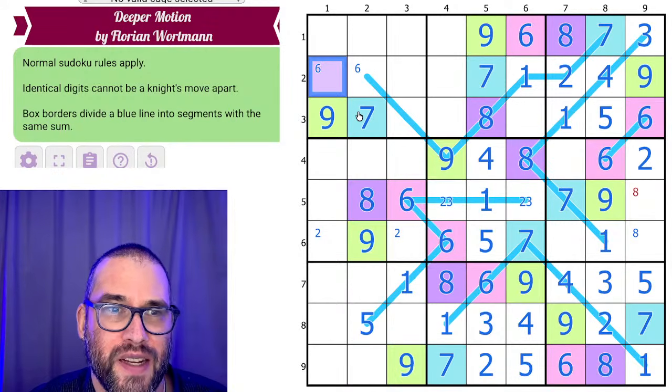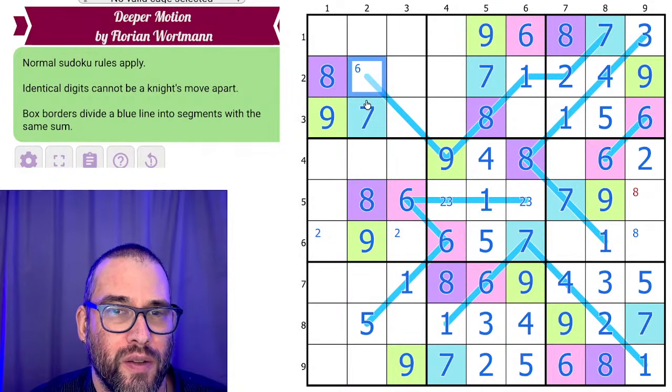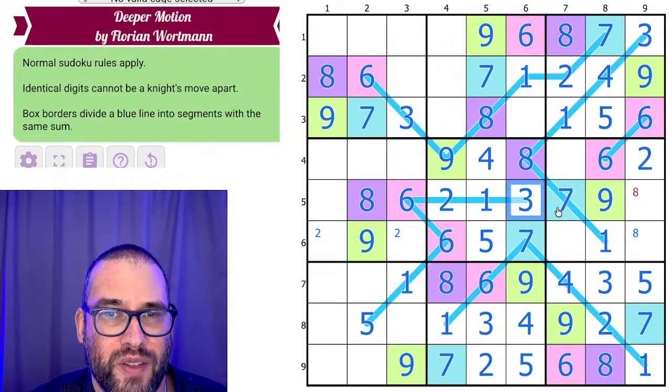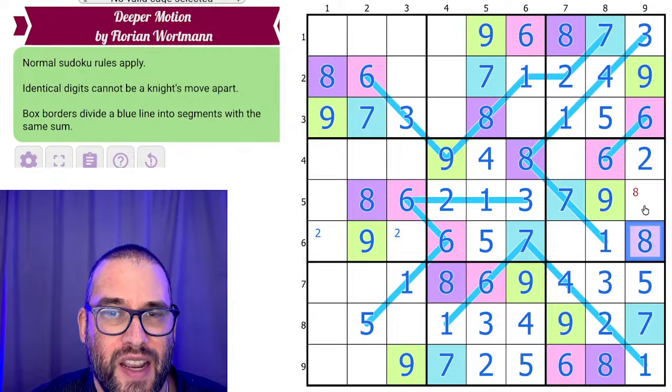Now we have an 8 in box 1, which dislodges a 6 pencil mark, which makes that a 3, which sees into box 5. That's an 8 now.